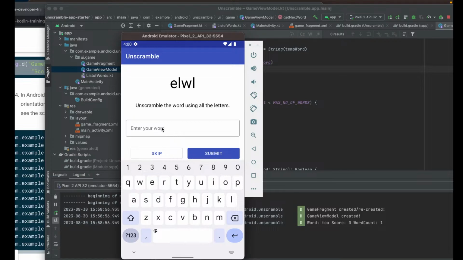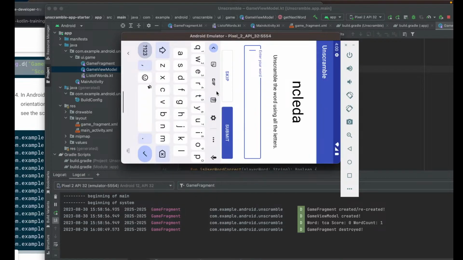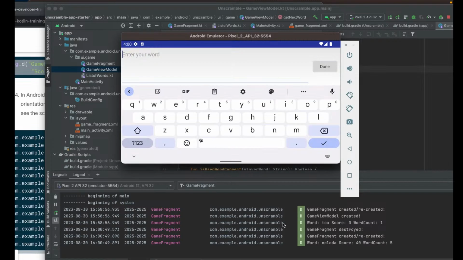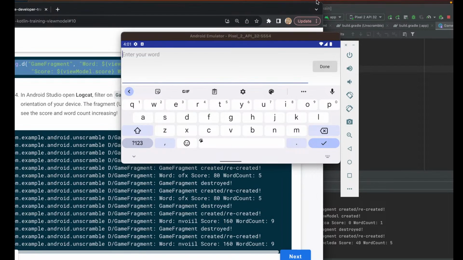And then change the orientation. Boom! 5 words, and the score is 40. So it indeed has the information retained for us. And now it's probably just time to update the screen. All right, let us go on.